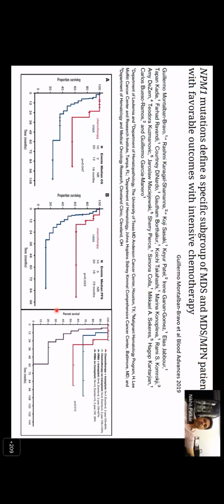So why is that so? This is another paper, published on about 30 odd patients who had NPM1 mutated myeloid neoplasms. And you can see that these patients were treated as MDS. MDS patients are treated with something called hypomethylating agents. When these patients were treated with hypomethylating agents, their outcomes were worse. But the minute you treated them with more intense chemotherapy, either chemotherapy or hypomethylating agents followed by transplant, their outcomes improved. This seemed to indicate that these patients had a better or more favorable outcome when you treated them aggressively, and therefore it is important to recognize this disease.